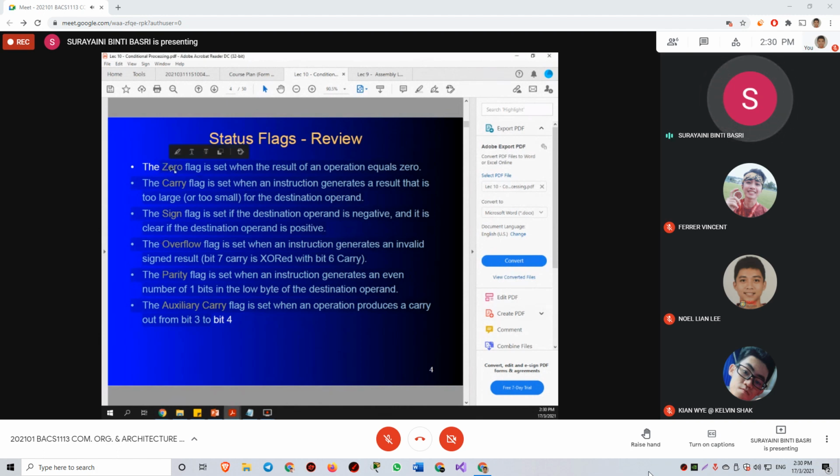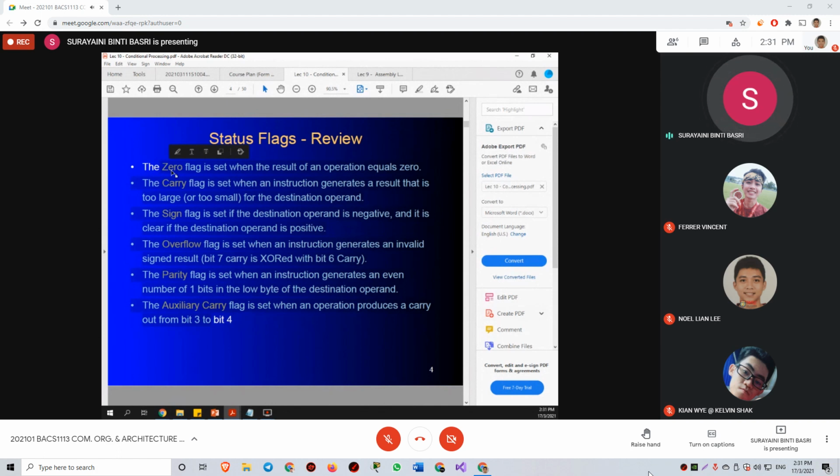Okay, I will repeat again. Zero flag is when the result of your operation is equal to 0. So zero flag is equal to 1 if the result is all 0, and it will be 0 if the result is other than 0. Whatever number, as long as it is other than 0, your zero flag will be 0.